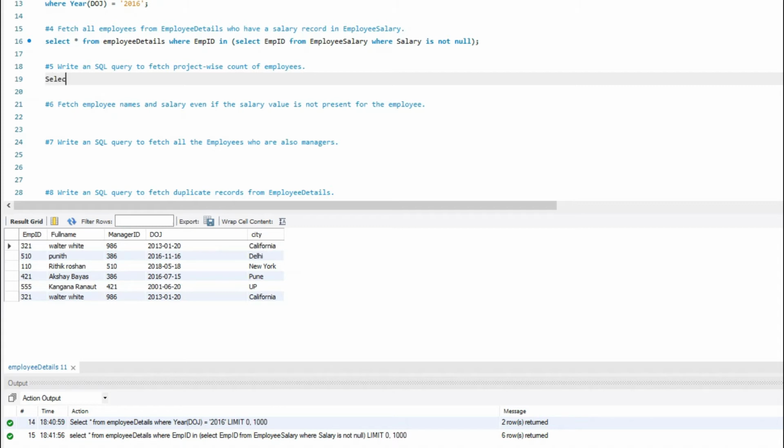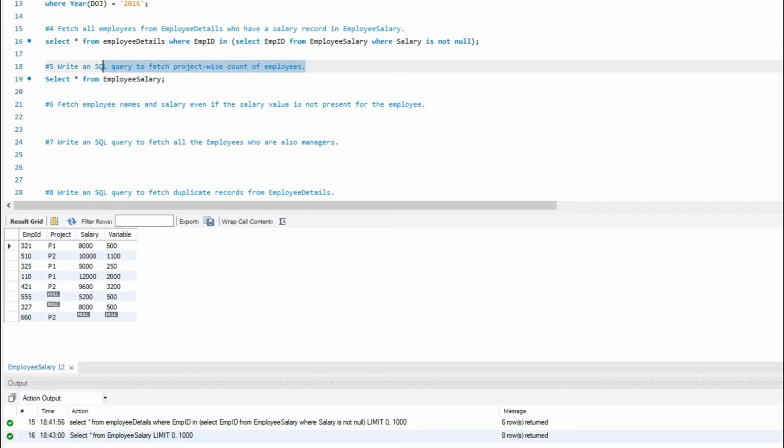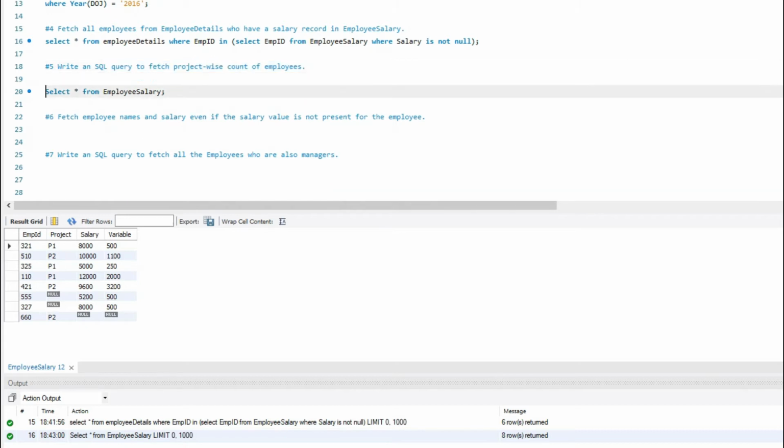It is very simple. So select star from the employee salary, and see we have the project column over there, this one, correct? Now we need the count of employees along with the project. So we will use the join operation over here because we need to see it from the employee detail table.